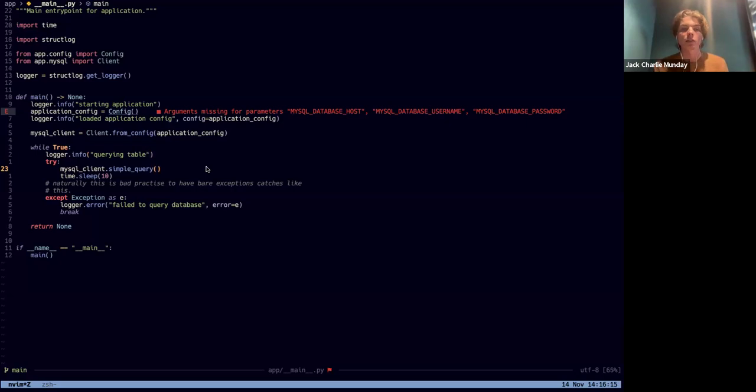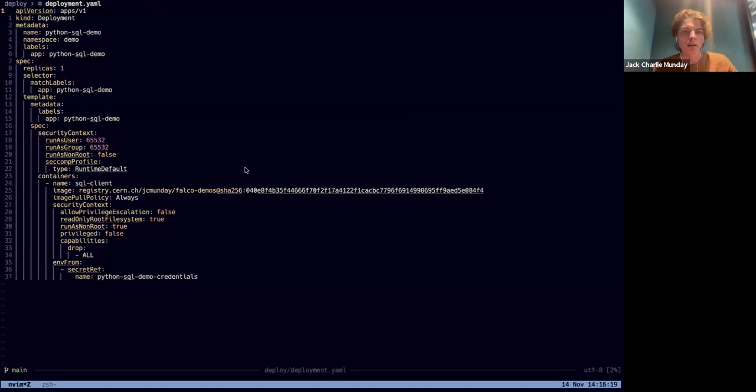In terms of how this actually looks for writing a deployment in Kubernetes, it's fairly similar to what the slides were previously showing, but I specify a security context. So I specify a user of 65523, which seems arbitrary, but this is because I'm using a distroless image. Distroless images are provided by Google, and they're basically a way to make it easy to run interpreted languages like Python, but without having a shell image.